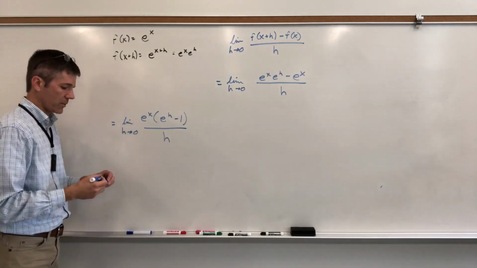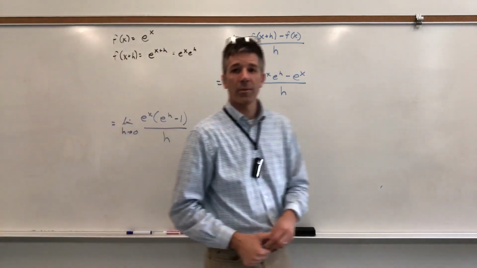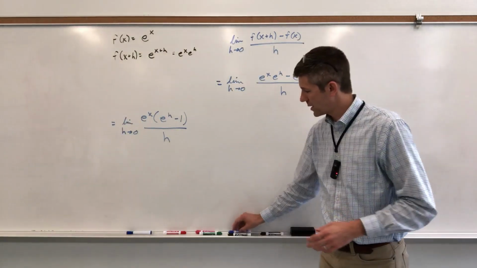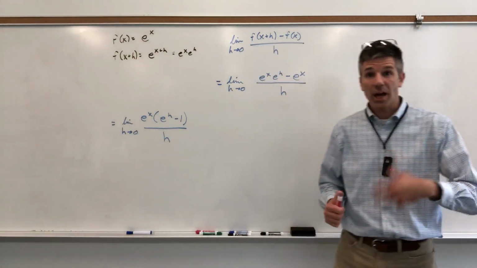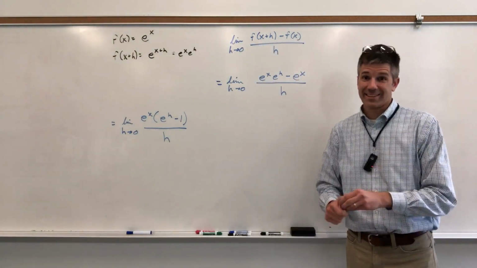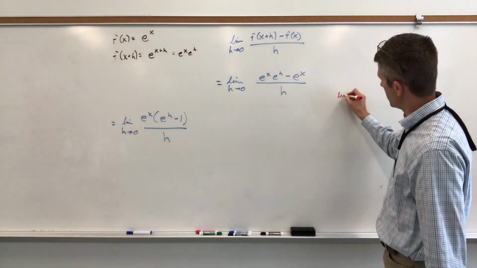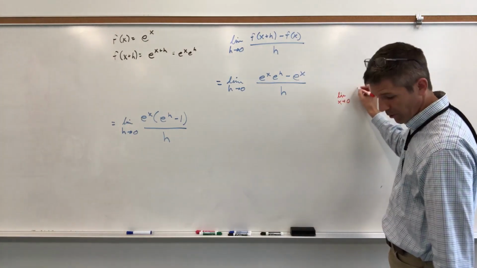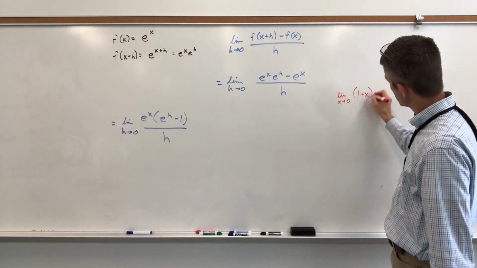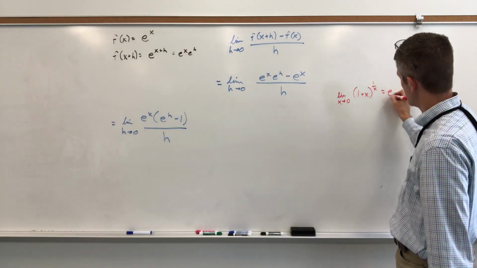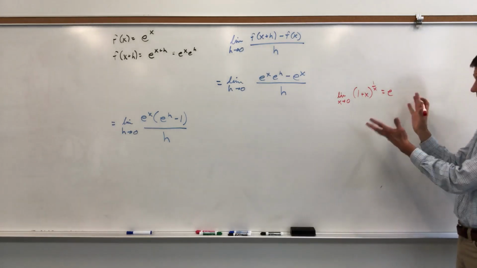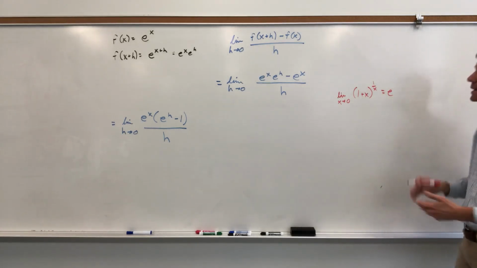And at this point, you might say, well, I have no idea where this is going, and I don't know what I'm going to do. Well, there's something really cool, and if you're following along with the notes, it's at the top of the notes, and it is this. Check this out. I'm going to write it in red over here on the side. It says the limit as x approaches 0 of 1 plus x to the 1 over x is equal to e. Okay? So this is a thing. This is where e comes from.